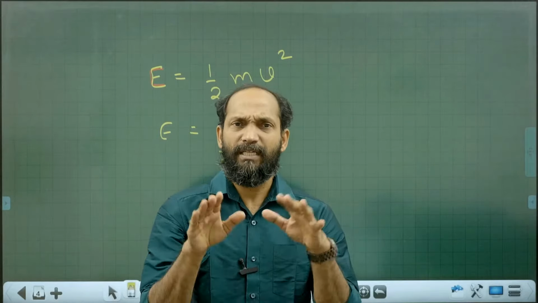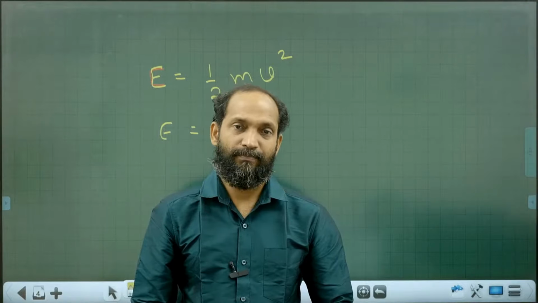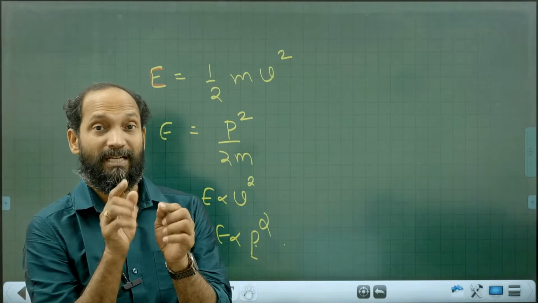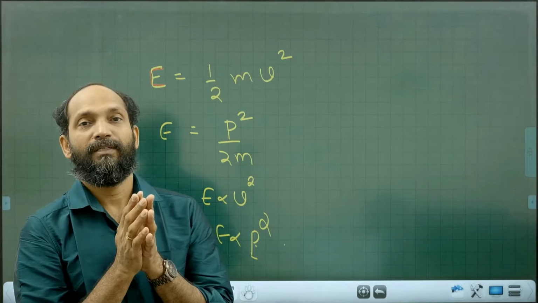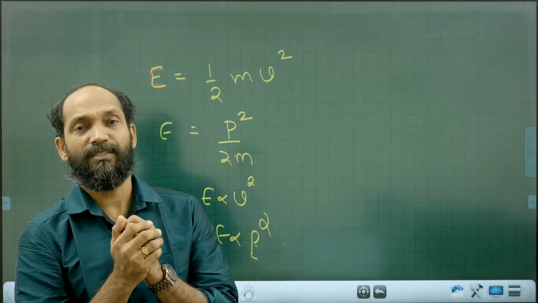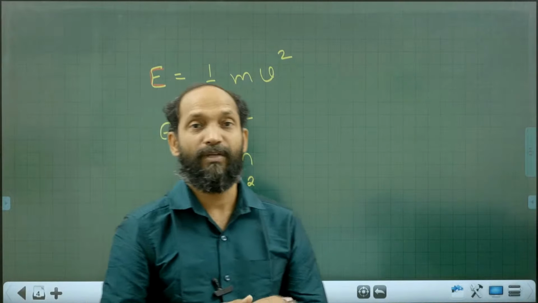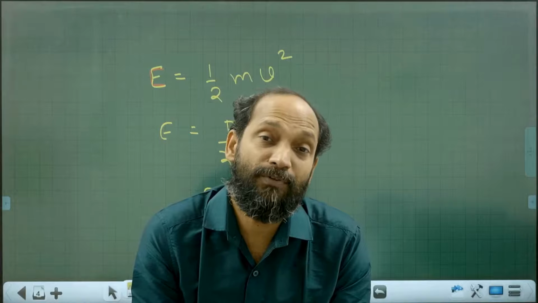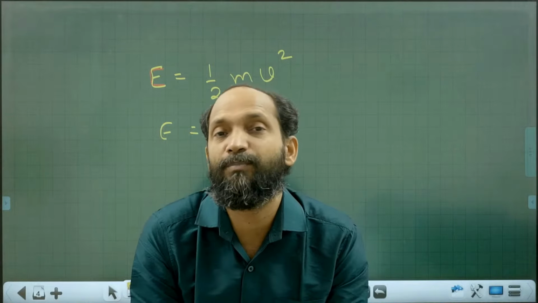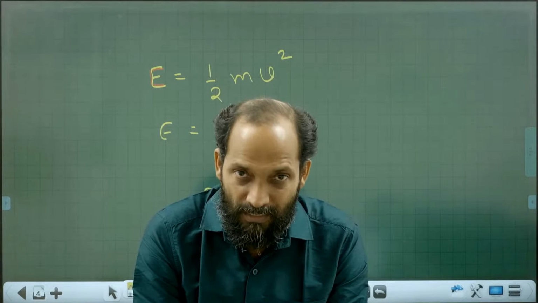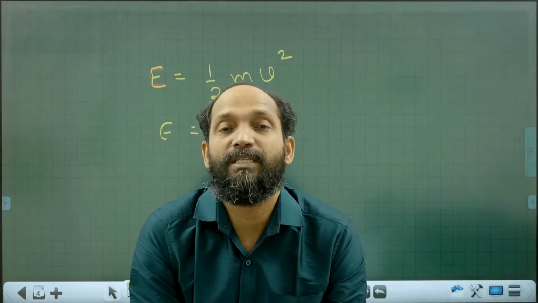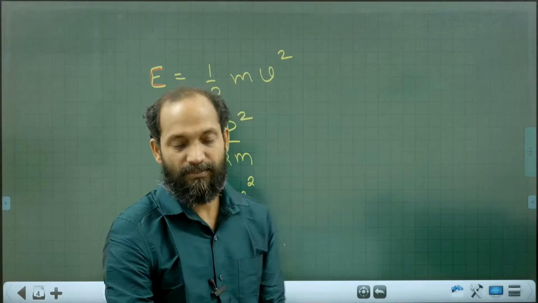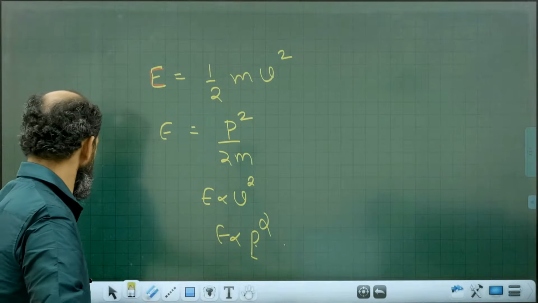But if momentum decreases by 50%, what happens to its kinetic energy? It also decreases by what percentage? There you subtract. It was 100 plus 25 before when increased. It is to be 100 minus 25 when decreased. So 100 minus 25, 75. So when momentum increases by 50%, kinetic energy increases by 125%, but when momentum decreases by 50%, kinetic energy decreases by 75%. That's very important. Similar questions may be asked.